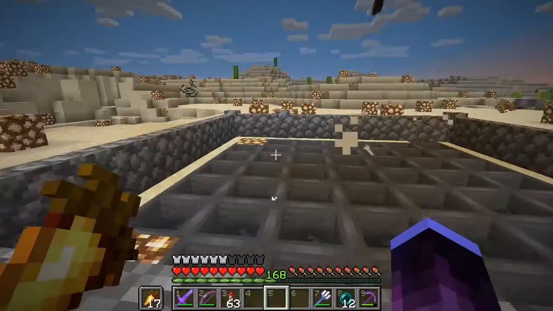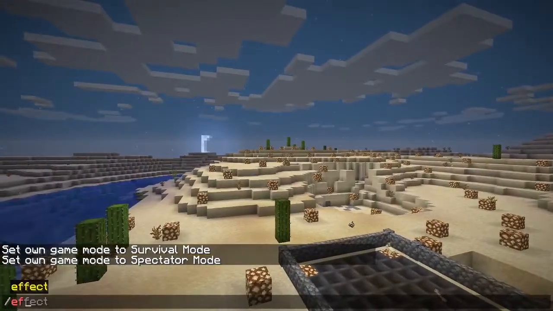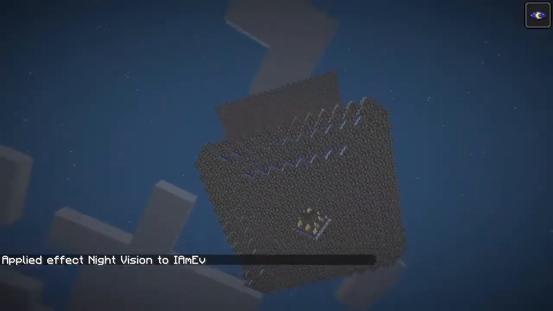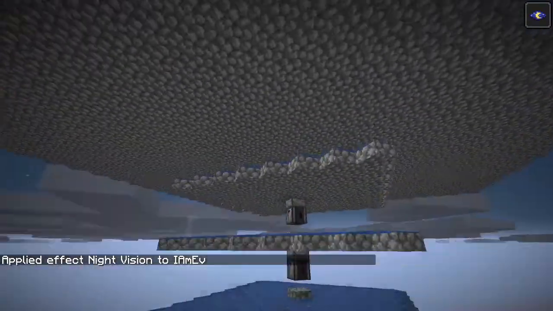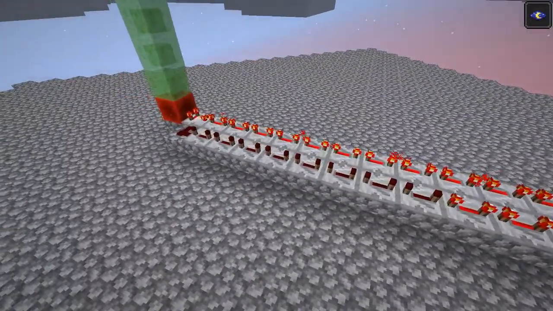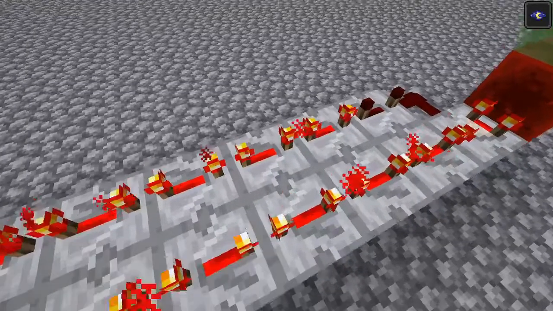I'm going to run through some of the changes that I made to the farm to make it just a little bit more efficient. I'm going to switch to spectator mode and give myself night vision, and now I'm just going to fly around the farm and talk about the changes that I made to make it compatible for the 1.13 aquatic update, or the most recent one, the 1.16 nether update.